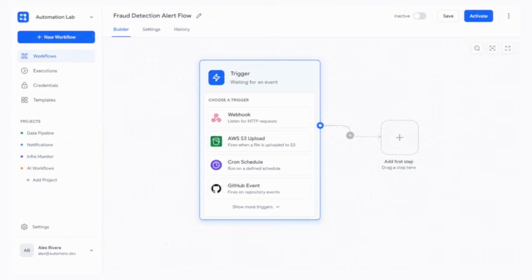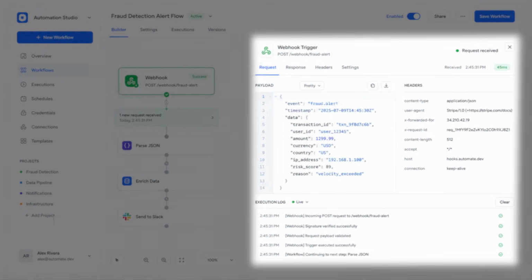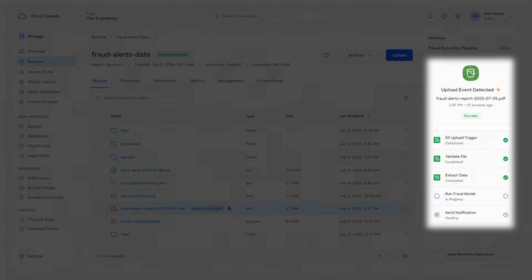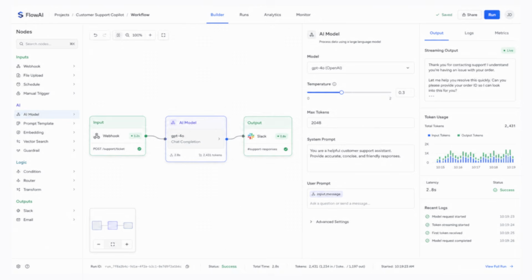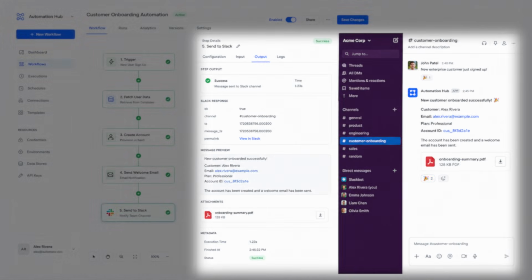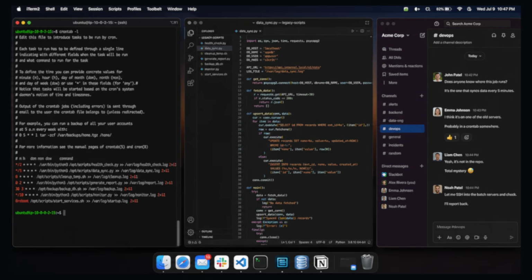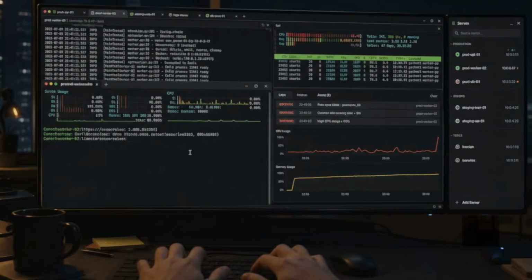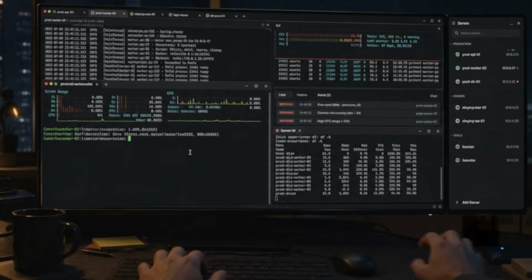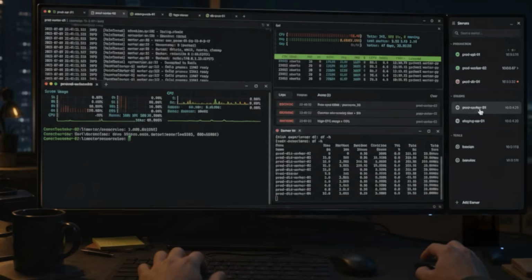So here's the actual problem. You want to automate something that sounds easy. When something happens, a webhook fires, or you upload a file to an S3 bucket, or as per a schedule. So you go grab some data, run it through a model, and then send the result to Slack. Sounds simple, but it never is. You end up with a cron job on some server, a script that nobody wrote down, and no clue what actually ran when it breaks. No retries you trust and no logs you can actually read. When it fails, you are troubleshooting at midnight, scrolling through terminal output, trying to guess what went wrong, and if you want to change one small piece, the whole thing falls over.